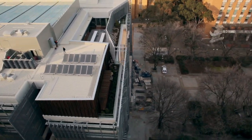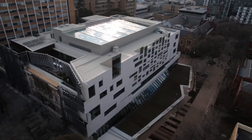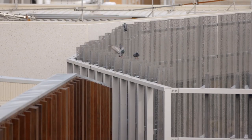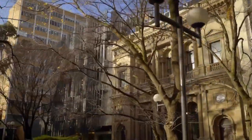When the building was designed and constructed, it was celebrated for its sustainability. It received the highest score for a Green Star rating of 6, and it celebrated some important sustainability features within the building, such as passive and active heating and cooling systems, a rainwater harvest system that is on a large scale and quite impressive, and the reuse of facade materials in the western side of the building with the Joseph Reed facade.